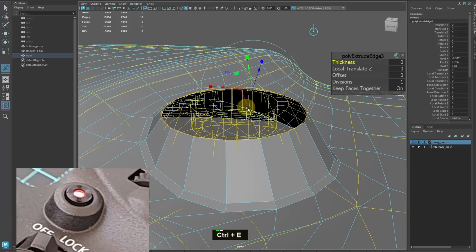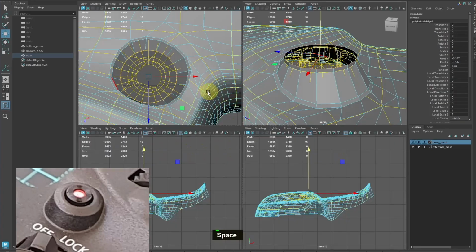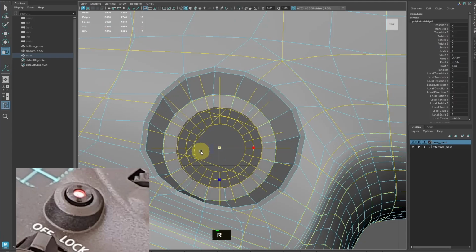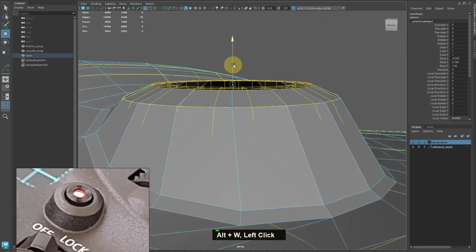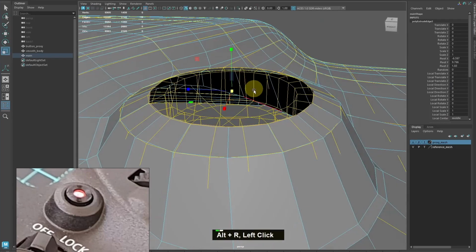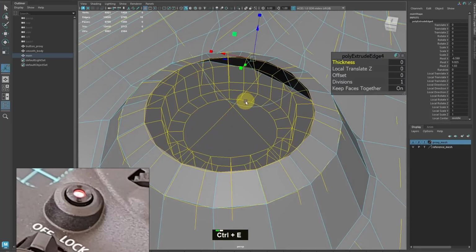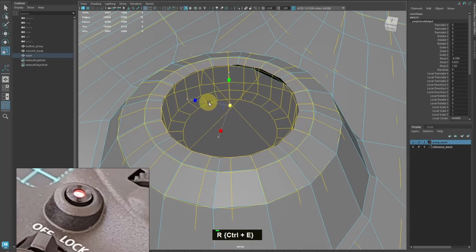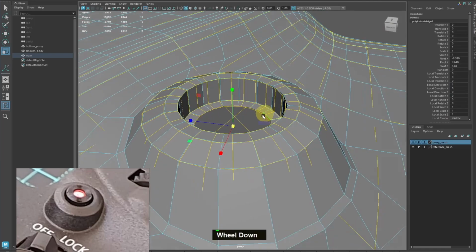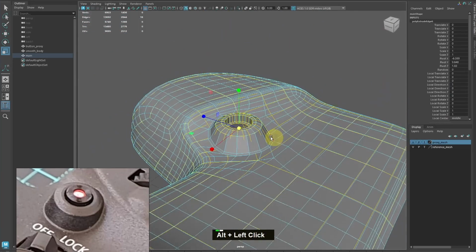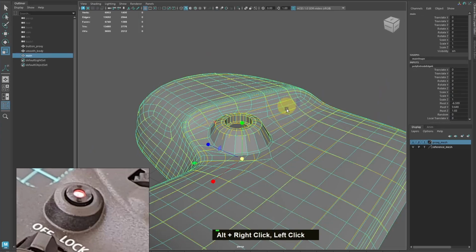Extrude again, line it up. Extrude again. Extrude again. Extrude again. And that's it. We've matched the proxy.